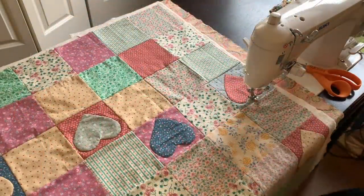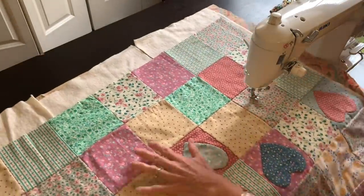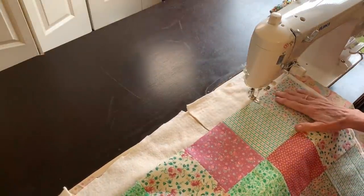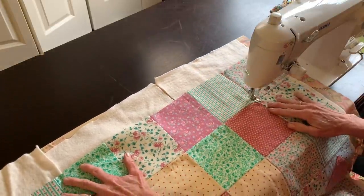After getting my quilt sandwich ready to go, I took it to my machine and I gave myself a little bit bigger stitch length, and I am going to stitch through all of the seams in this quilt. It's called Stitch in the Ditch.